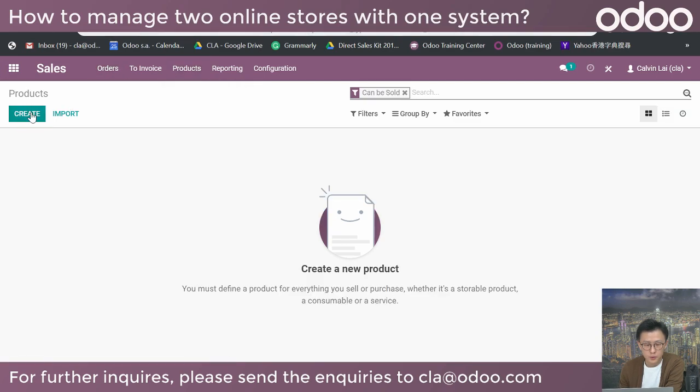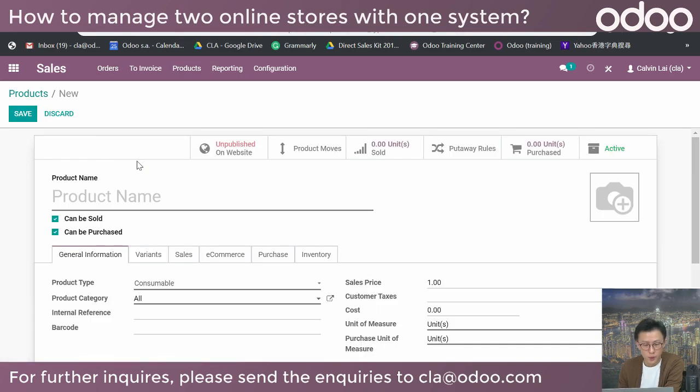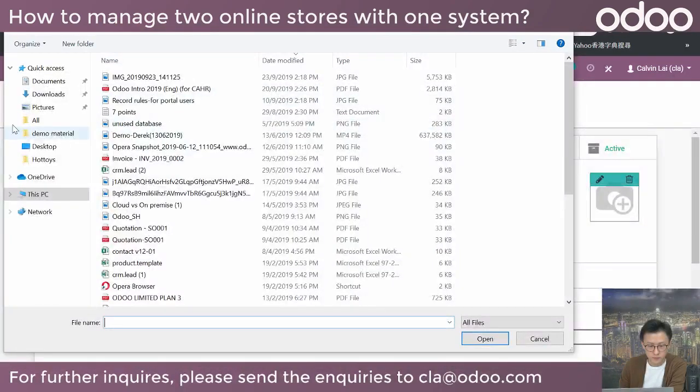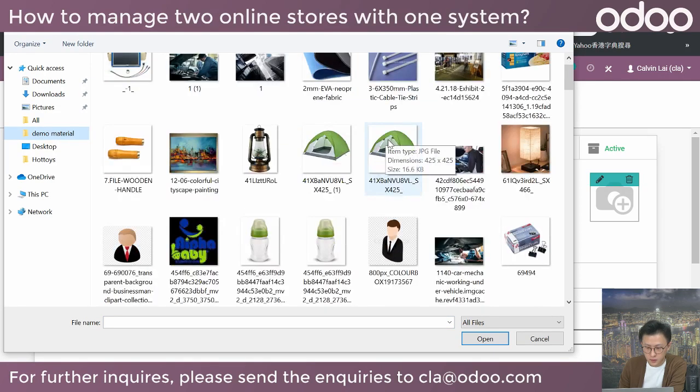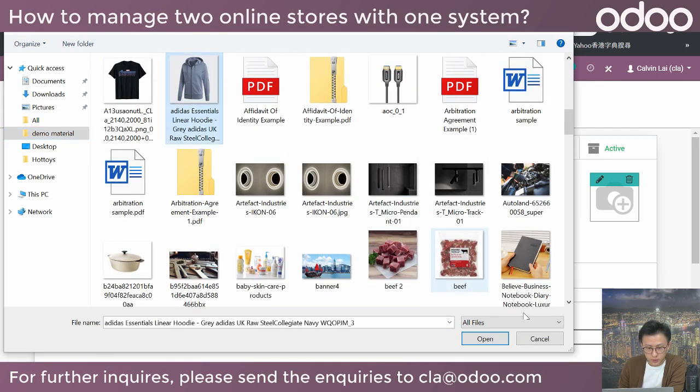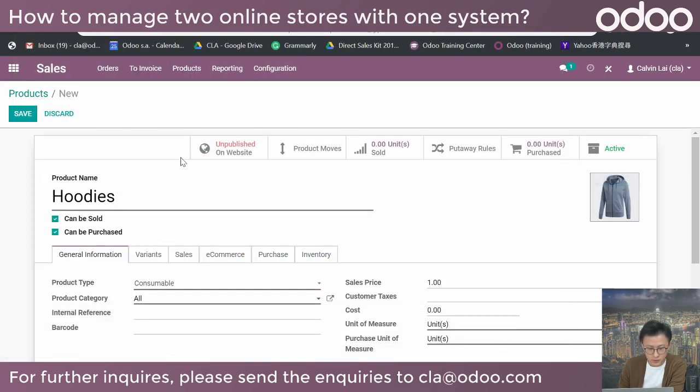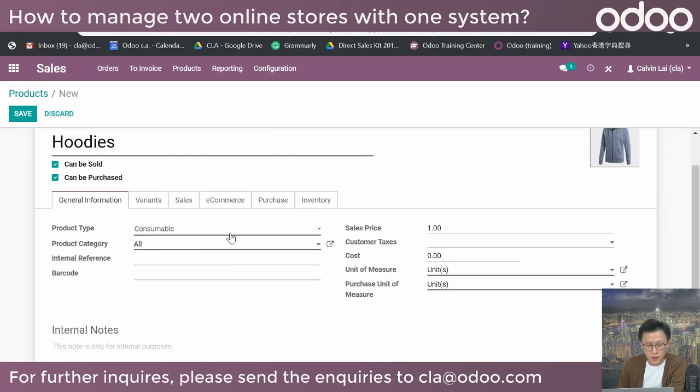Here we should create some products for our website. As you remember, we just created a website for a sportswear shop. So let's say I'm going to create a product called hoodies. On the product type, we should make it a storable product.